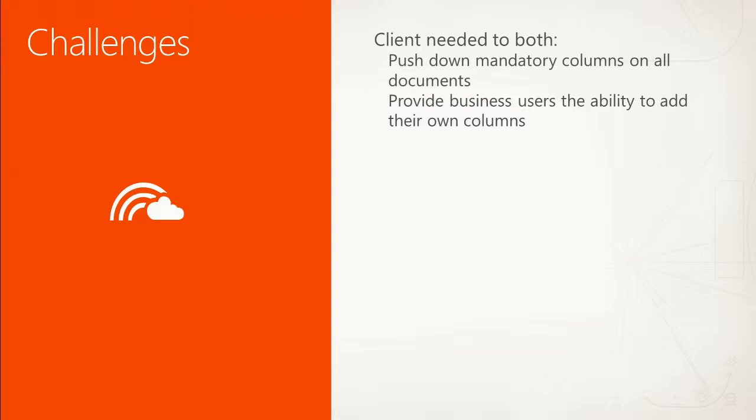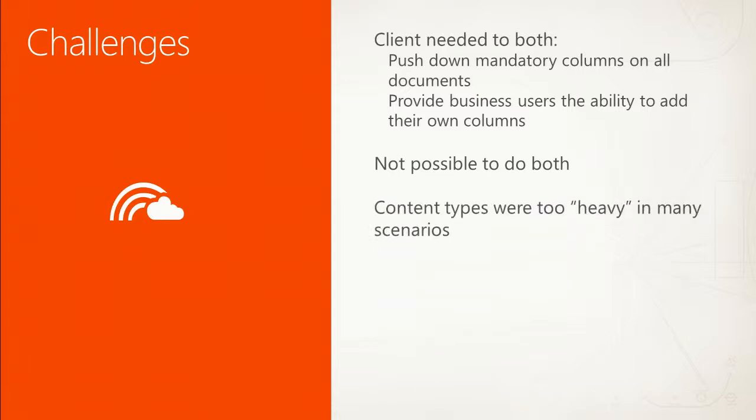because you didn't know that they were going to do something crazy like that. They're a user, and they didn't realize that there was a limitation on that read-only aspect, right? Now, if they were using a content type that was just inherited within a site collection, not a problem. It's the fact that the content type hub pushes and overwrites subscribers. So it's not possible to do both, at least with the out-of-the-box content type hub the way it's designed, right?